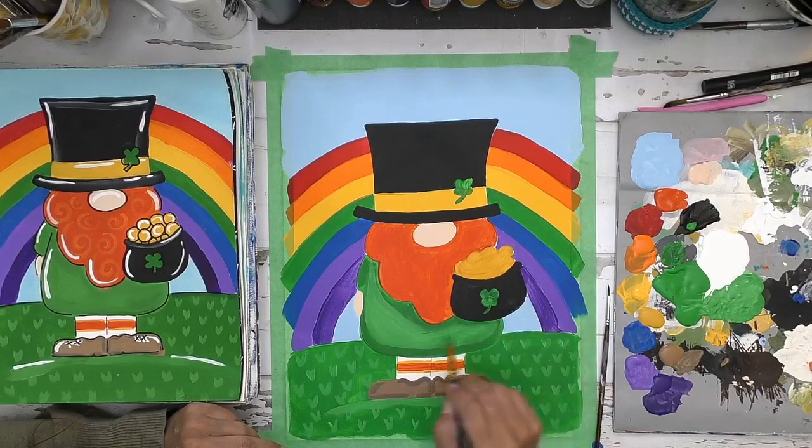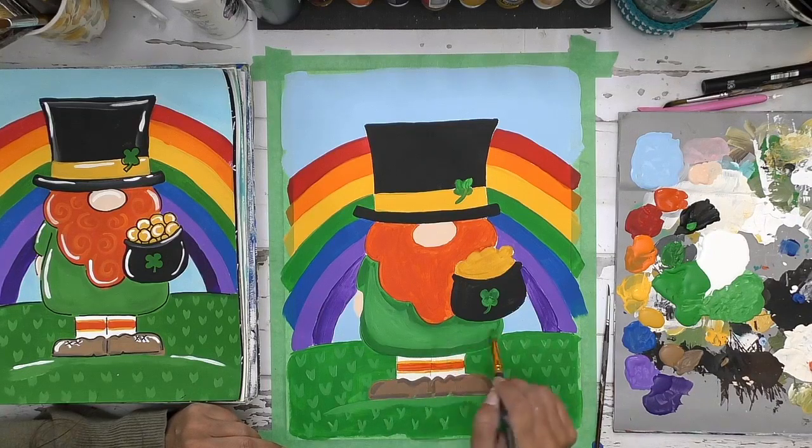So I just grabbed some of that color and just blended that dark right in there. And just kind of brushing it back and forth, blending those colors together.